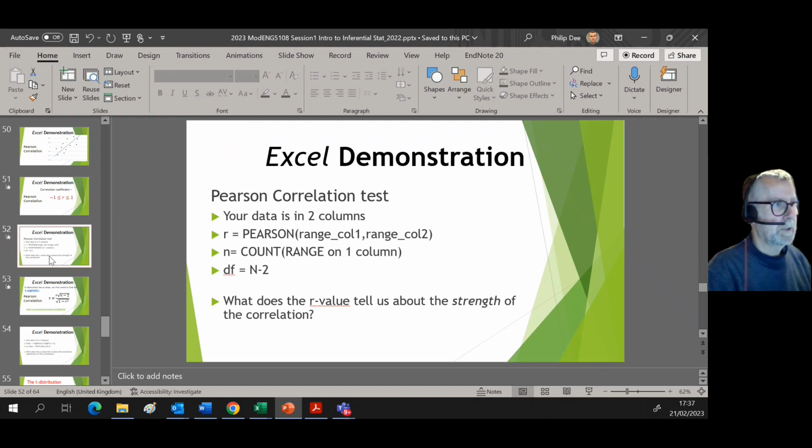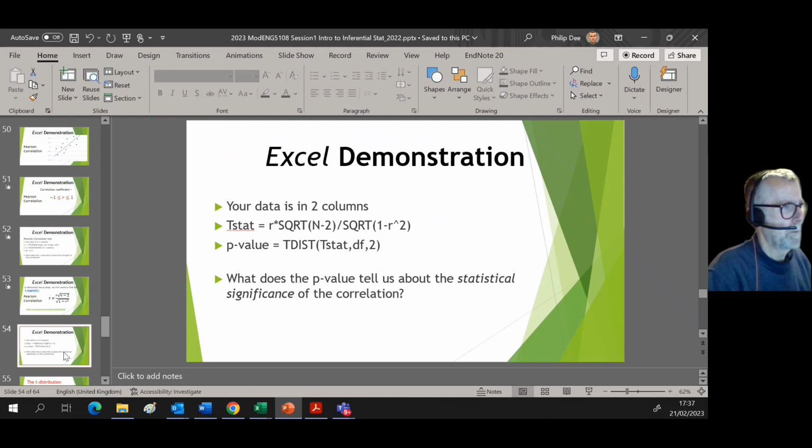And what's going on is that we'll work out the R value, which we do already know, but we'll keep going. And then, just to look ahead, we've got to work out the p-value from the distribution that the Pearson test relies upon. The Pearson test relies on, believe it or not, the t distribution, and it's how far along the t distribution. You can already see how difficult this is getting conceptually, but it will just come down to clicking buttons.